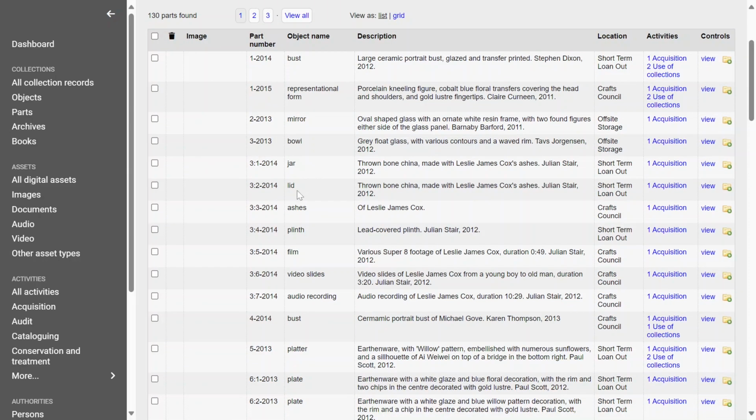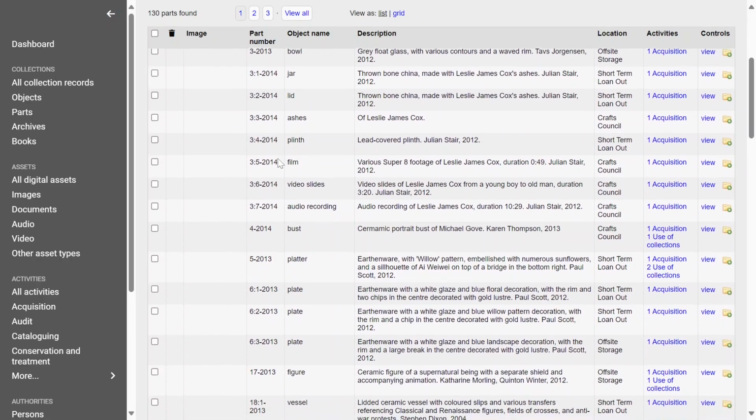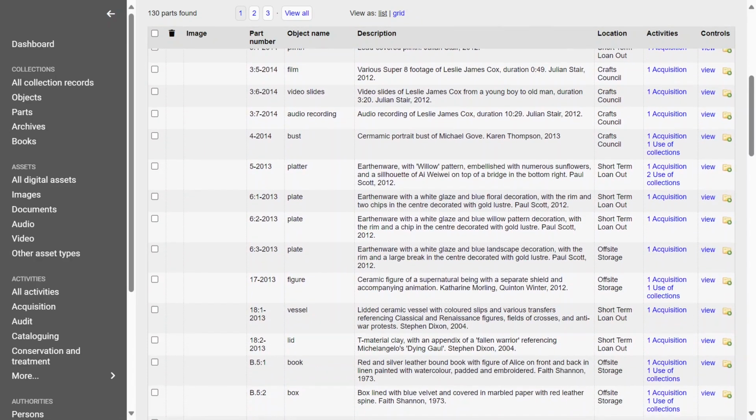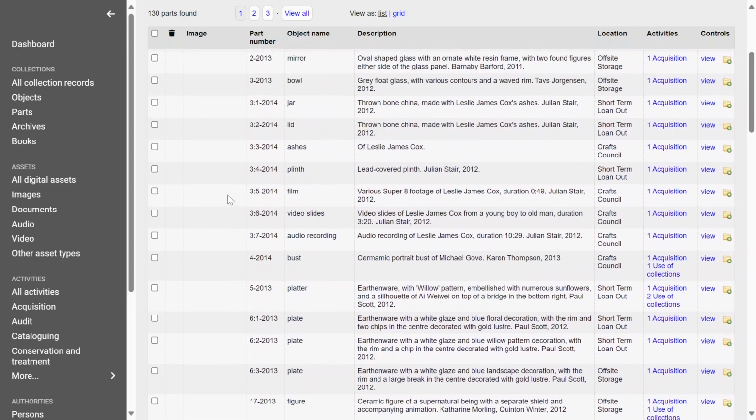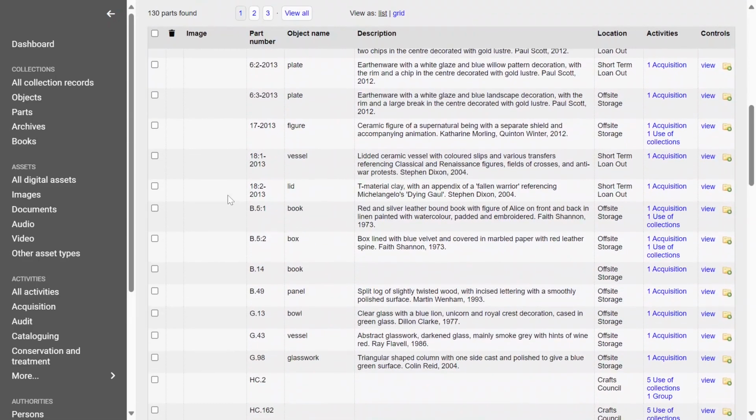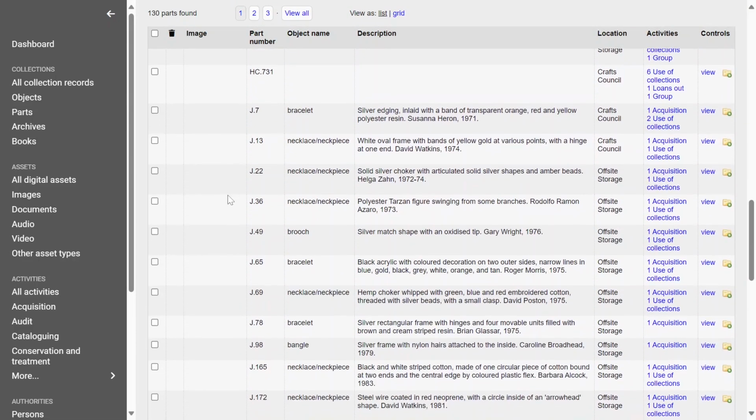This jar and lid here would ordinarily appear as one record, and the ashes, of course, as well. But we can see that they are now listed as 3 separate parts. And again, if we go down to here, we can see these 3 plates, and this is that single record we were looking at before, but now, of course, shown as parts. And again, this is particularly handy if you're perhaps looking at locations and things like that.